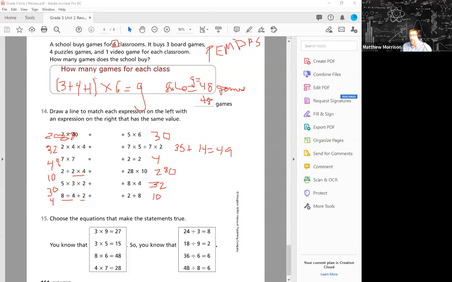That's the first step. Get that out of the way. Trust me, it's a lot easier if you just do it that way. Now we can go draw them. When you draw them, you don't have to use a ruler, but you do need to make sure that it's super clear. So we find 280 and we match it. Here we have 32, where's 32? Down there. 49, where's 49? Right here. 10 goes to 10. 30 goes to 30. And finally, 4 goes to 4. So pretty straightforward. You just have to basically do each of those problems by itself. A whole lot easier than trying to match them up.